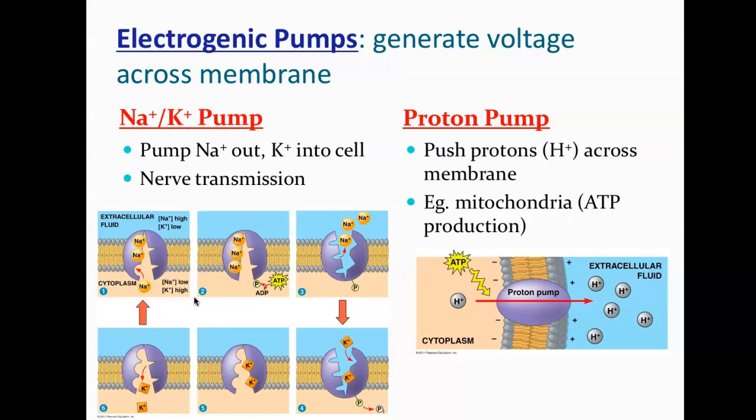So if you take all of your positives, 3 positives out for every 2 positives in, do you see how it's then going to start becoming more positive on the outside? 3 positives out, and then you put only 2 positives back in. Over time, because the pump just keeps going and going and going, you end up with more positives on the outside than you have on the inside. And because they're also mixed with other negative things, it becomes more positive on the outside, more negative on the inside. This is a difficult concept.